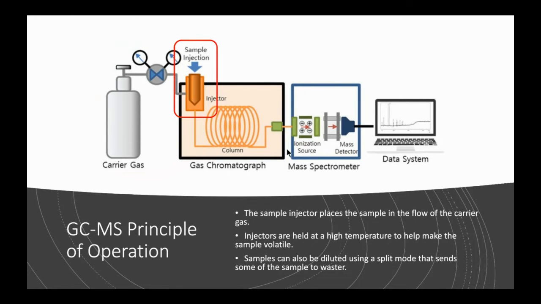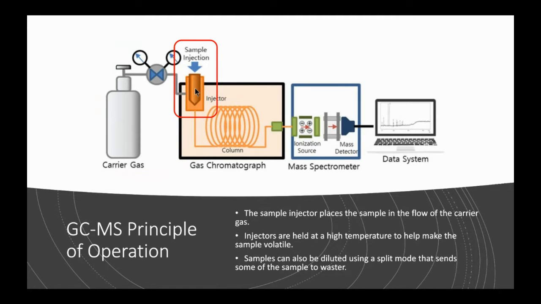So our carrier gas is running through the system. The next area you'll note is the injector port. The injector port is that region that I pointed out on top of the mass spec in our diagram. It's also got a syringe, and the injector injects the sample into the flow of the carrier gas. In this region, your carrier gas passes through onto your column.